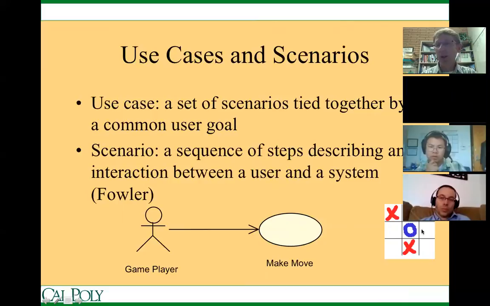Okay, so one scenario I can say real easy is like this X is here. Somebody made a move to place the X in the upper left-hand corner. It was empty to begin with. And so that was the scenario, to place an X in the upper left corner on a space that wasn't taken. That's one scenario. What might another scenario be?